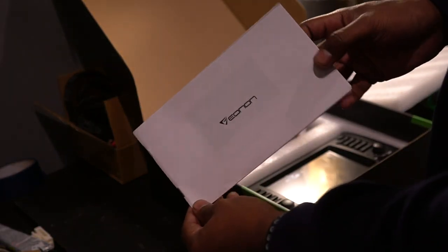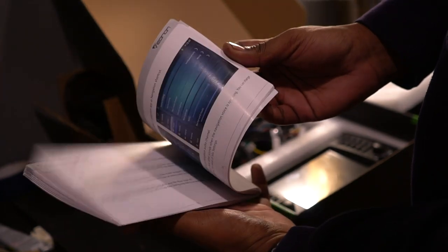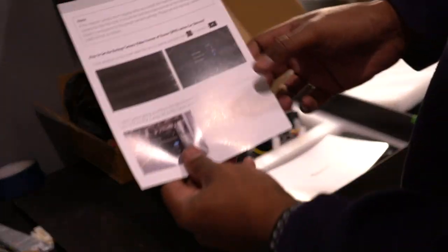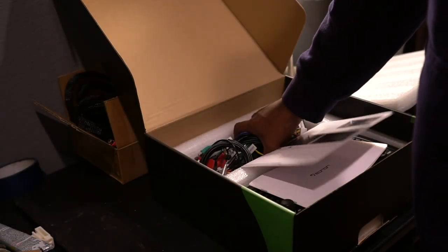We also have the owner's manual here with some various instructions, whatever troubleshooting you may have, as well as a little instruction booklet for the reverse camera, which will come in handy a bit later. And of course, we have all of the wiring harnesses necessary and needed if you have an E39 that has the base radio or professional CD, something like that. Basically, if you do not have the 16:9 widescreen, you'll be using this harness.